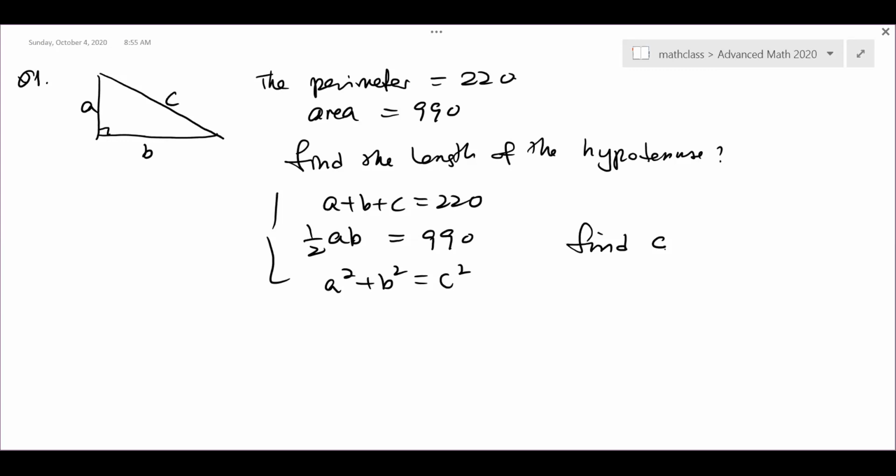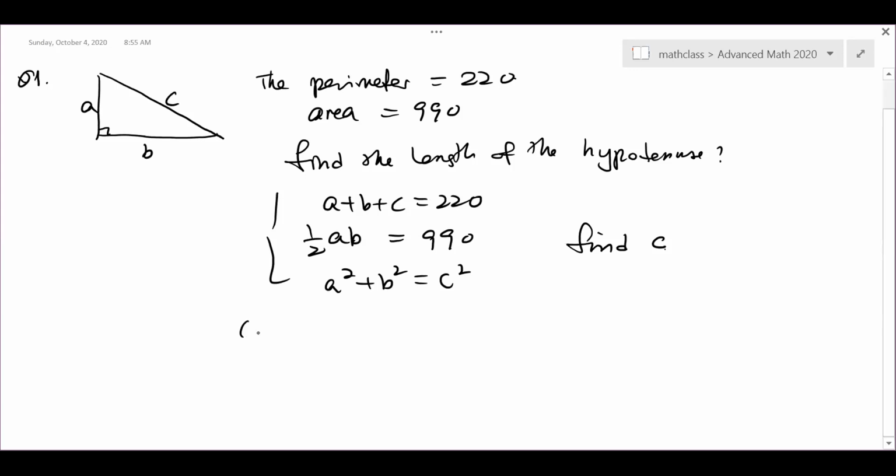So you actually convert it to an algebraic problem: just solve a system of 3 equations. They're all different types of equations. The first equation is a linear equation, A plus B plus C equals 220. The second equation is A times B, a product. The third equation is squared, A squared plus B squared, a quadratic equation. So how can we do this? You have to find an equation in C only. You can find A, B, and C, all of it, but we just need to find C.